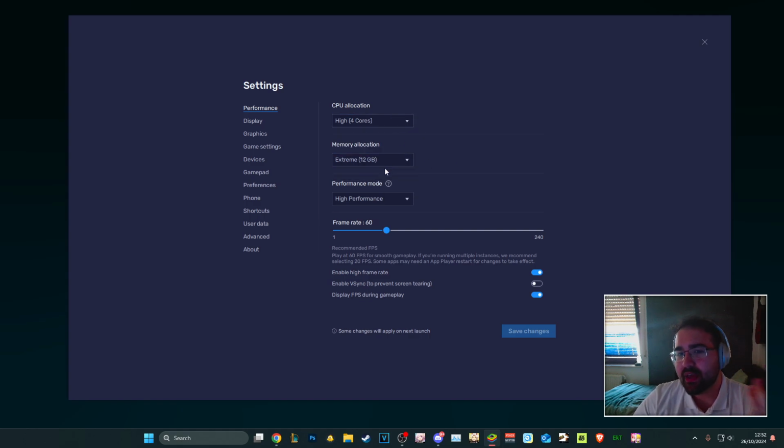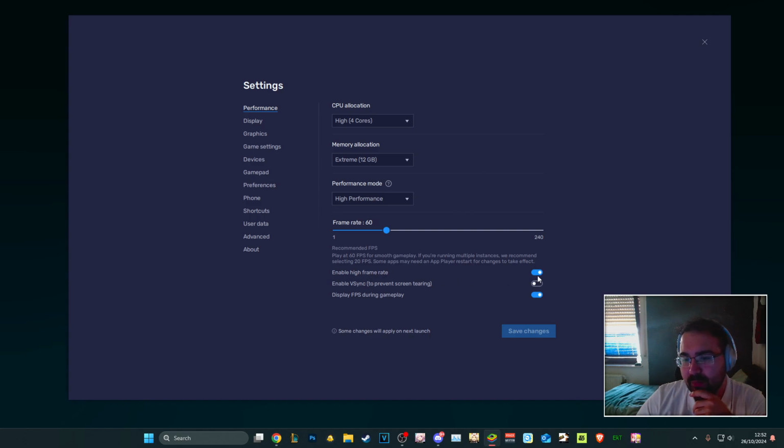Because with the cores and stuff, Bluestacks won't use as much, but in case it needs to, because there's like a cutscene happening or there's just a bunch of things all at once, instead of having it freeze on you, you'd rather have the extra so it can actually use it. But for the most part, it won't. It doesn't mean it will actually use the 12 gigs, right? It'll probably be like 1 gig or something if you're running an intensive phone game, maybe 2. But this way you can ensure that you won't have any crashes or anything. So just put it as high as possible. It won't use that much, right?